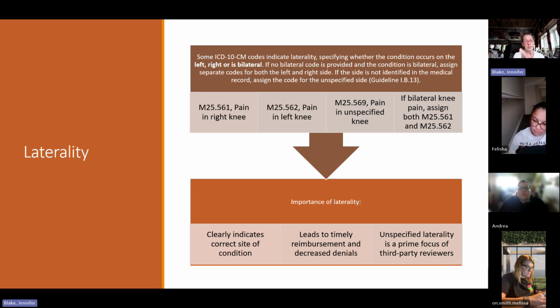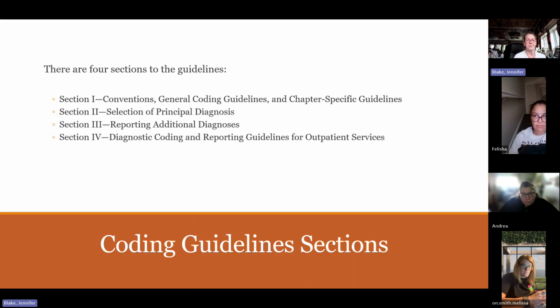M25.569 for pain in unspecified knee. But again, when an insurance company sees this, if another healthcare facility were to ask for this patient's notes because maybe the patient transferred over, the provider really should be specifying what side of the body the pain is on. It's good practice, and the providers know that. Sometimes they might forget or just get busy, but it really should be indicated in there. Okay, so make sure we have 2 sides of our body. Most things have a right and a left on our body, so make sure we're knowing what side it's on.